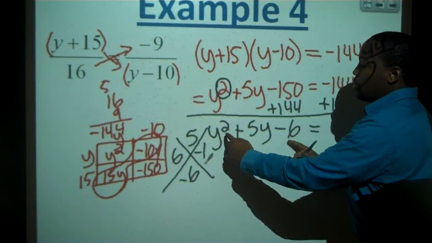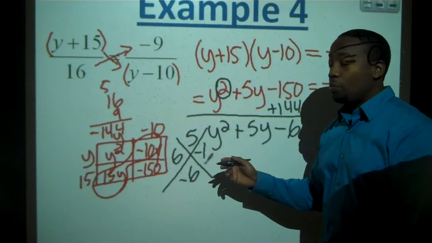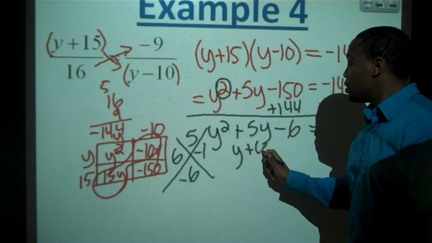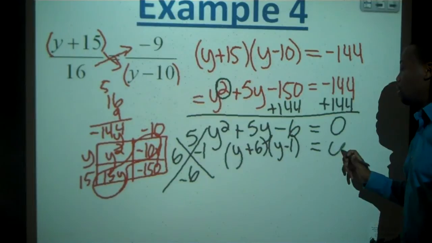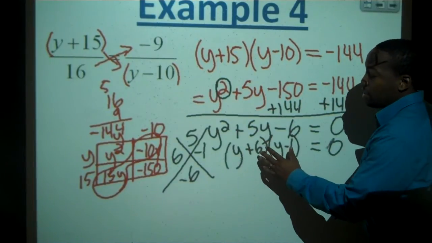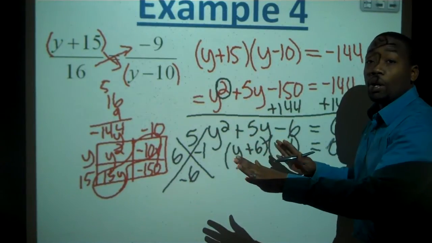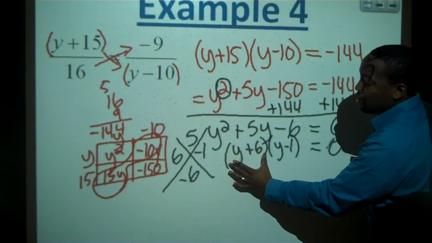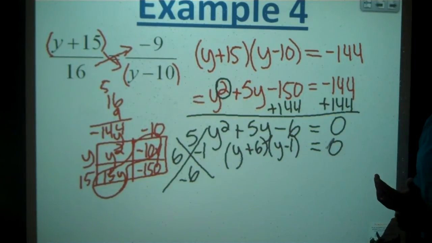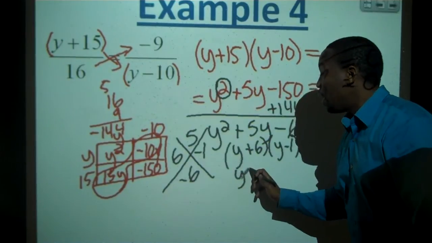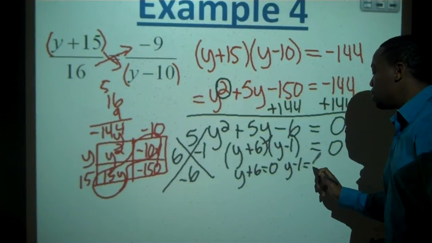So now this transfers into what we already know. Since it's only 1, we don't have to do the factor by grouping. So we get y plus 6, right? And we get y minus 1 is equal to 0. Now from here, we've got everything we need. There's one more step, and we're done, I promise. You set whatever's in the parentheses equal to 0, and this, what's in the parentheses, equal to 0. And then we'll have our answer. So we got y plus 6 equal to 0, and y minus 1 equals 0.